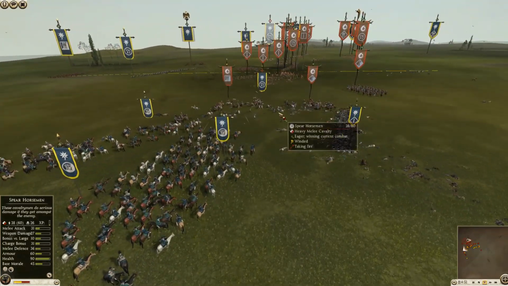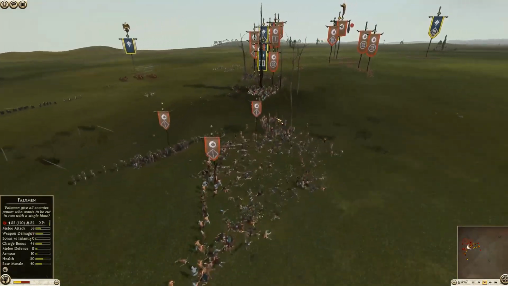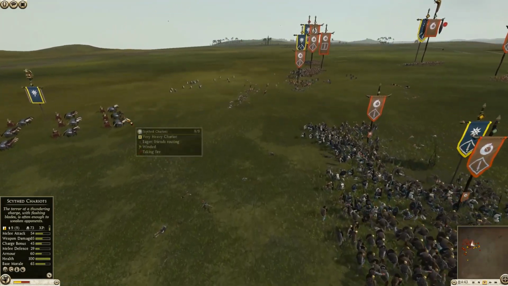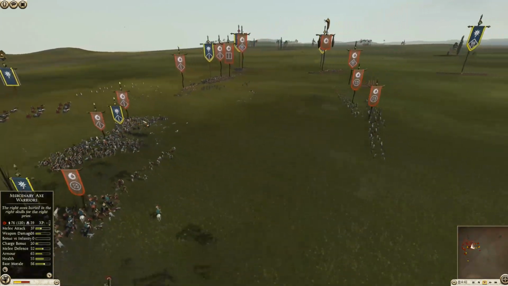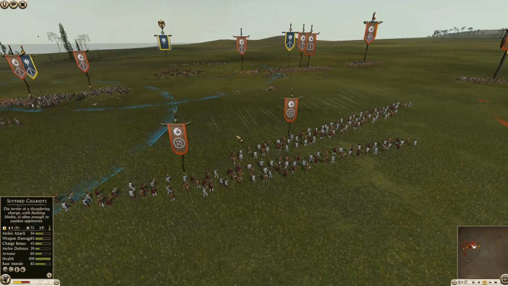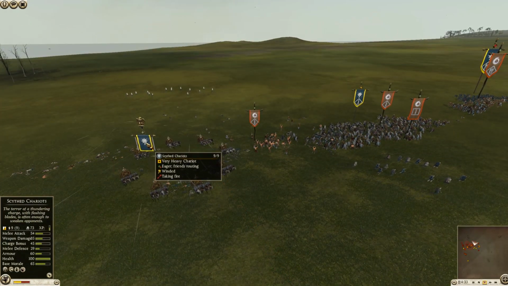So Pontus is definitely still in this fight, and so is Dacia for that matter. We'll see what happens. The bowmen are going to get hit by the Pontic Royal Cavalry. The Chariots are coming in for a second helping here. They got 73 on their first run. A lot of archers here, though. This is dangerous. Ooh, yeah, they are definitely shooting at the Chariots. The Chariots are going to feel that.